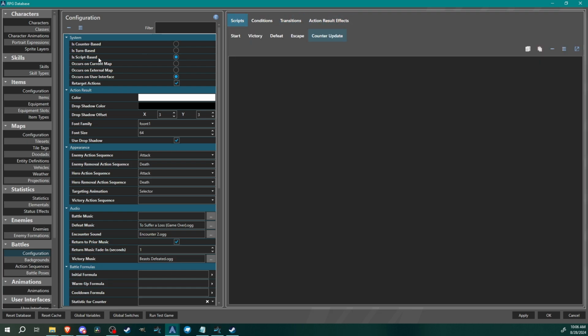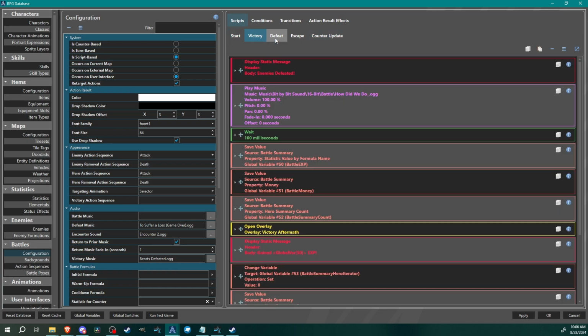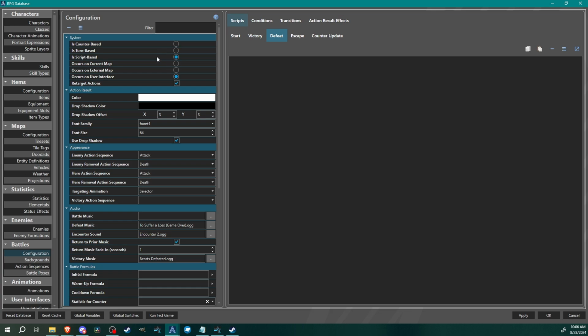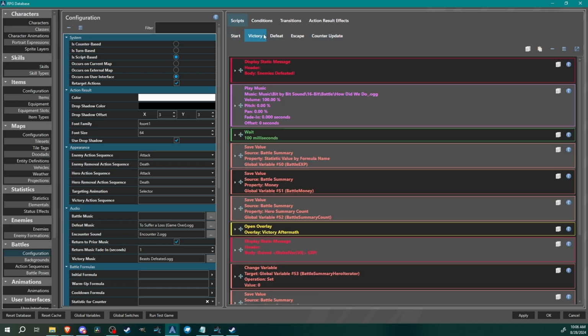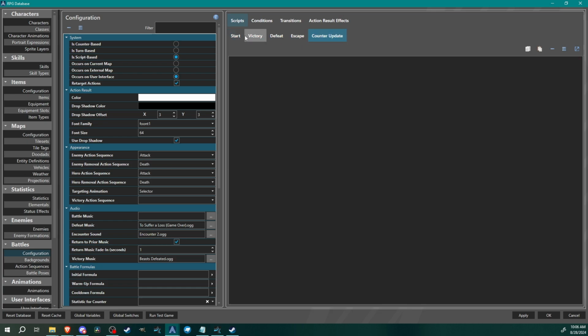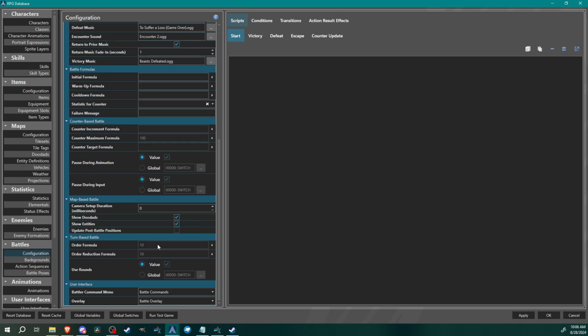But yeah, there's now a script-based combat system, and I'm not sure exactly what that entails. I think there were other people in the Discord who were super excited about that. Sounds cool. Sounds like a big deal. I mean, hey, it's just more customization for you. It's just more ways to set up your battle. And so, like I said, I'll probably have to do a tutorial on this at some point when I completely understand what it is. But yeah, this battle section basically has gotten an upgrade. I think those are the really big updates for this month.